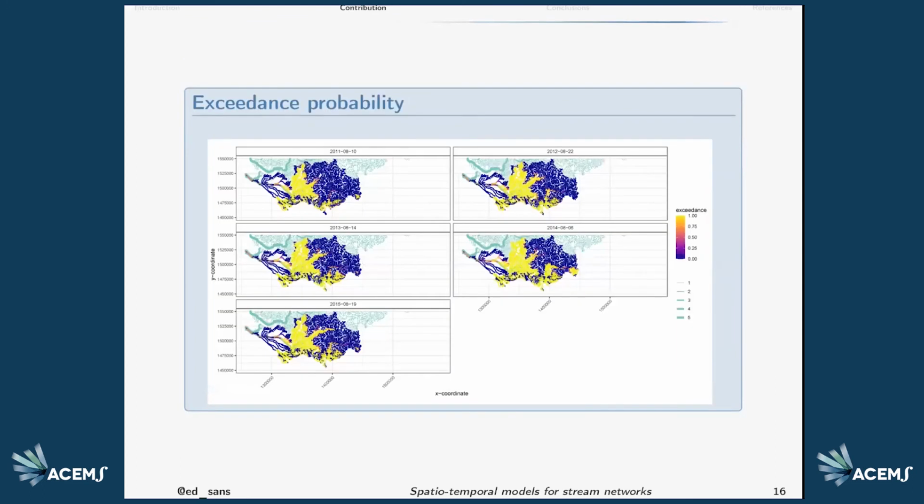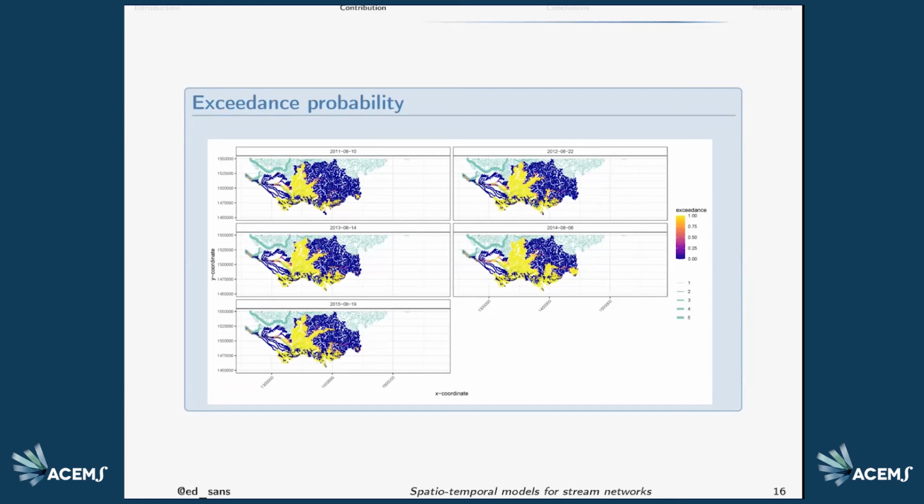From the model, we then obtain for each of the time points the probability of exceeding that threshold of 13 degrees. In this representation, we have the hottest day of the year, and these yellow areas here are those with probability almost 1 of exceeding that threshold. So with the model, we can obtain those segments with a really large probability of exceeding the limits.